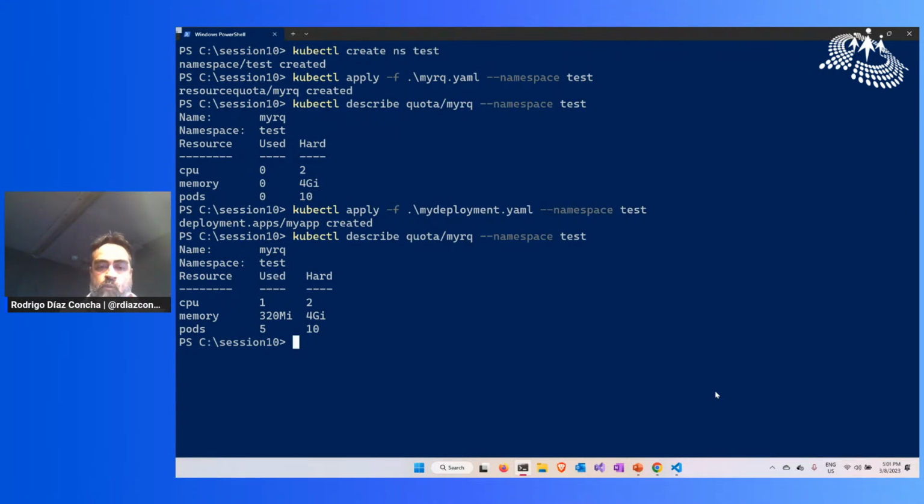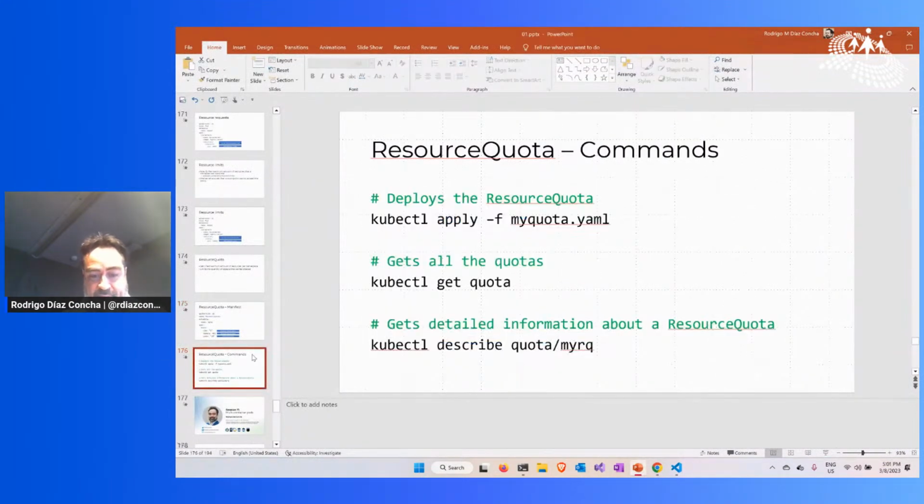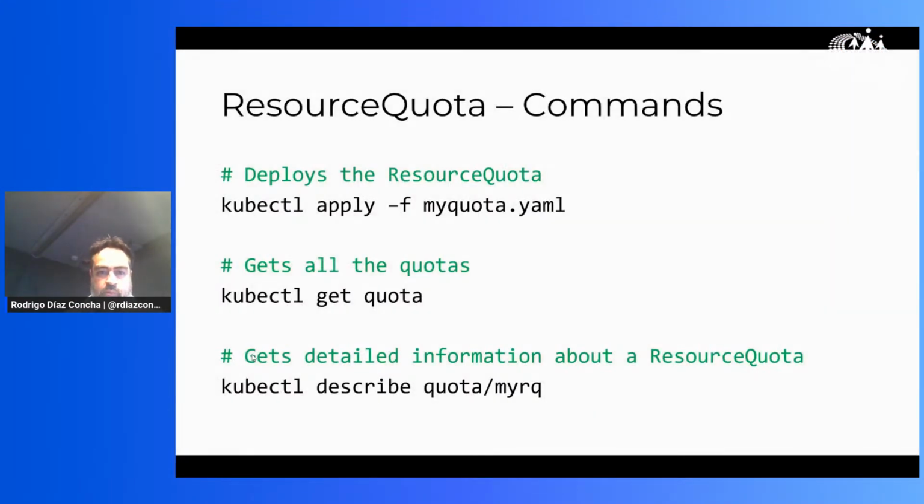Okay. So I believe this is all I have for today. Okay. Just as an overview, you can set those limits at the container level by using limits inside the pod specification.